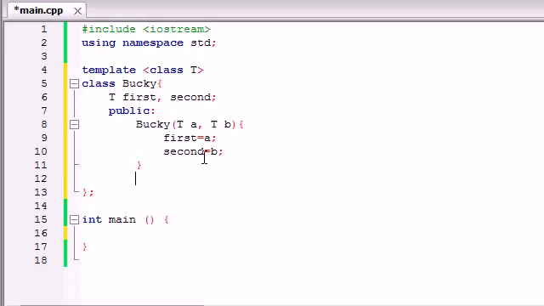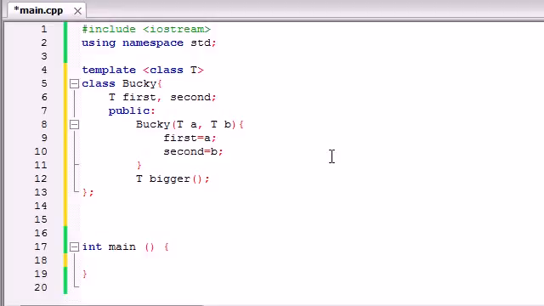So now these two numbers in Bucky are going to have a value. That's what's going to happen whenever we first build a Bucky object. So now after this we can go ahead and just add another method like T bigger, and all this is going to do is find out which number is bigger. We'll actually keep this constructor definition right in here, but we'll take this bigger function and we'll build it outside, because there's a couple different rules I want to teach you guys. Whenever you build a function member outside the declaration of the class template. So let's go ahead and do that right now. Let me make sure I have all my semicolons in the right place. That looks good, one down there. Looks good so far. I guess we'll find out later on when I run it.